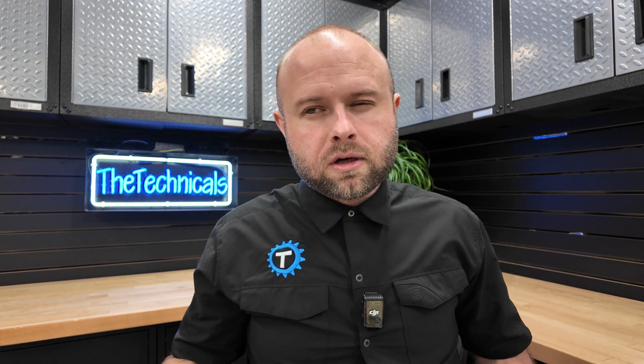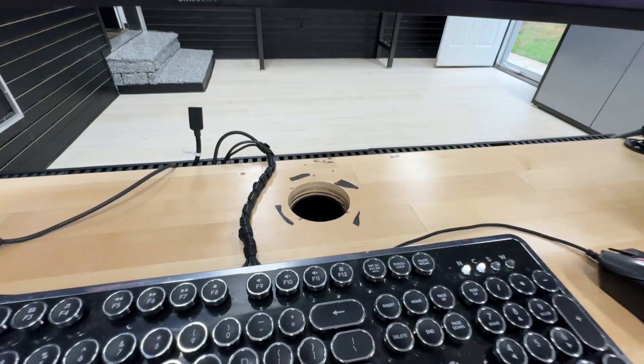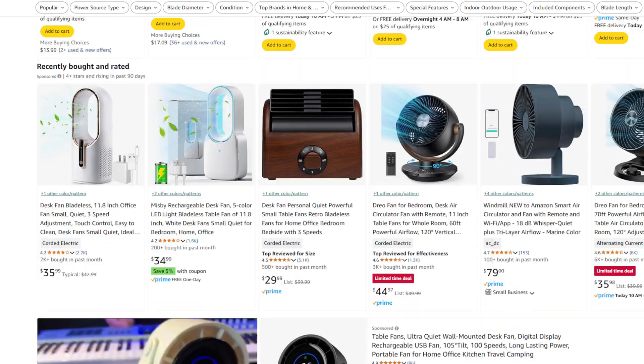After my recent office renovation, I moved my monitors and did extensive cable management, and it left me with a gaping 2.75-inch hole. When I went to replace my desk fan with something in black — kind of the theme here — I saw the prices for some of these desk fans and thought, let's try to do something a little bit better. So I thought maybe there's a better way of mounting the fan underneath the desk and just piping the air up through the hole right into my face.